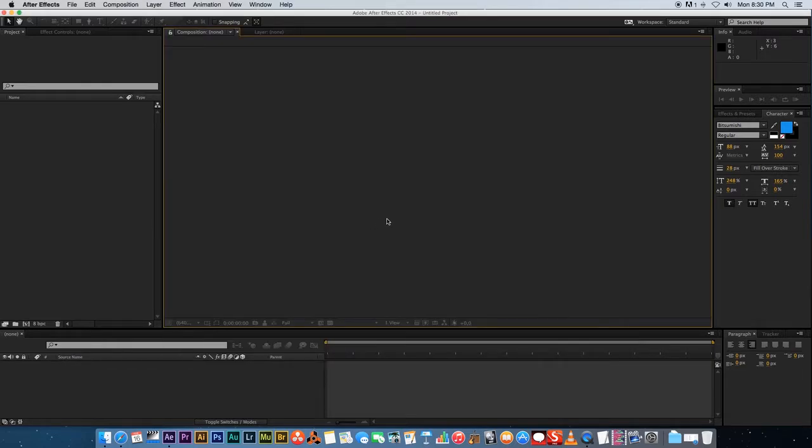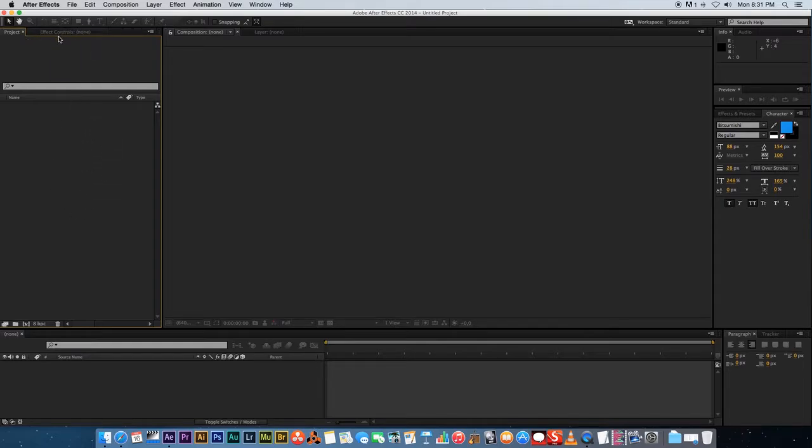So in the first video, we're going to be looking at the basic user interface in After Effects. First of all, I'm using After Effects CC, and it should be really similar if you're using anything from CS5, CS6 and upwards. So firstly, on the left-hand side, you've got your project window. And this will be where you will import your footage, your graphics, all of those kind of things. You'll also create your compositions in here. You can create folders to just create a structure or to keep things tidy. I'll show you guys now how to create a new composition from this window.